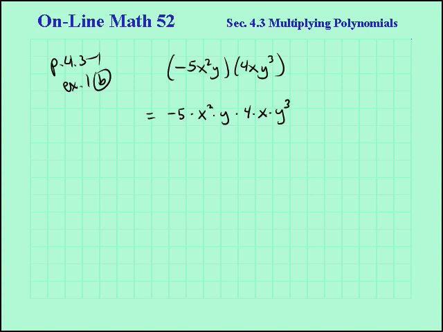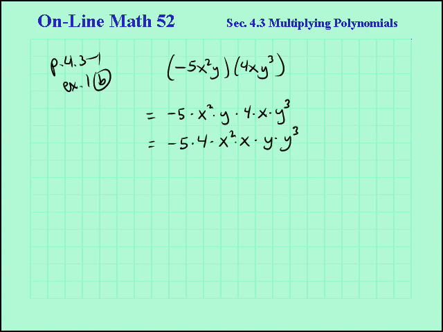You don't need to write all these out. This is, though, what's actually happening. One thing I am going to do is try to get all of the different pieces together. I'll get all the constants together. And the reason we're able to switch some of these factors around is because of the associative property and the commutative property. So I'm going to have the 5 and the 4. I'll write them together. They're the numbers. I'll write the x squared times the x together and the y times the y cubed. So it'll look like this. Negative 5 times the 4 times x squared times x times y cubed.